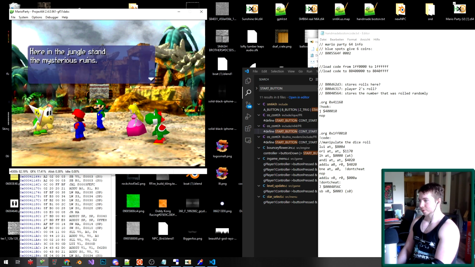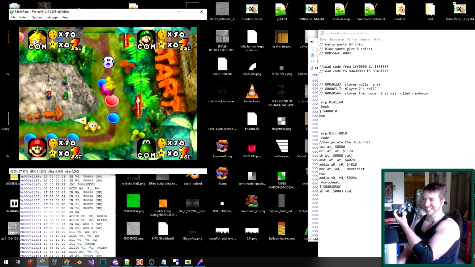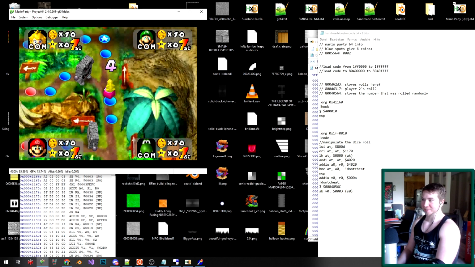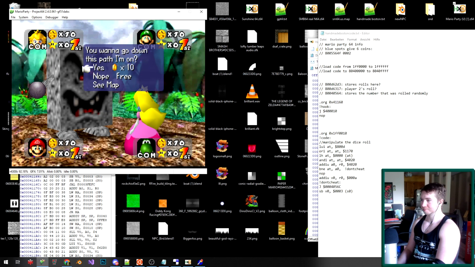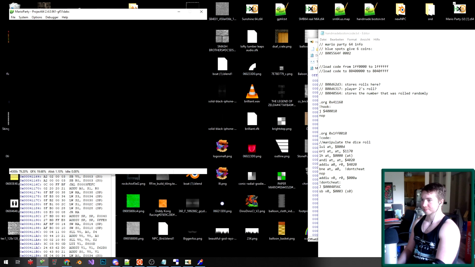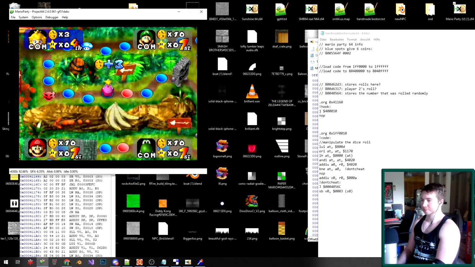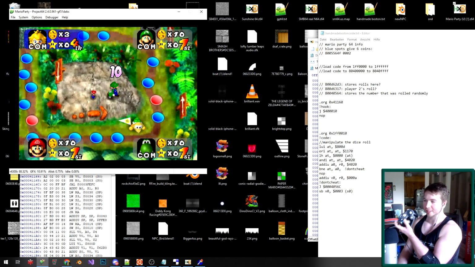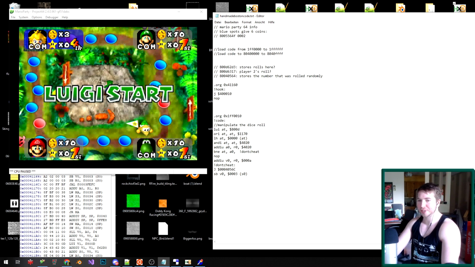These are special dice, because 2 people can't roll the same number. Alright, L and B. She got a 10. Looks like it worked. Let's also test not pressing L and B at least once. Let me make a save state here, just so we definitely know, because of the fixed seed thing. Roll to 9, hold L and B, roll to 10. It works. We have cheated at Mario Party. We can now beat all our friends with ease.